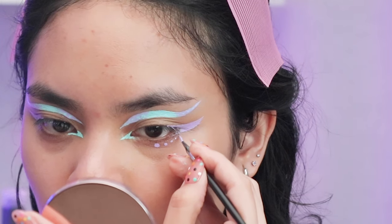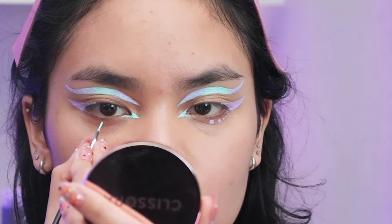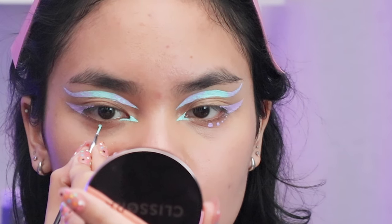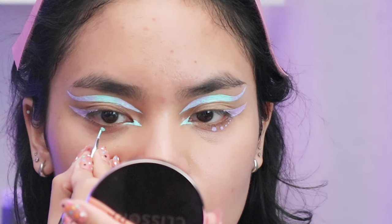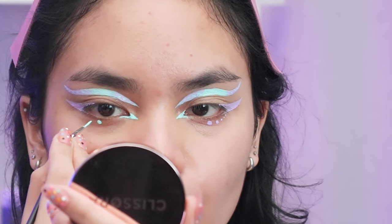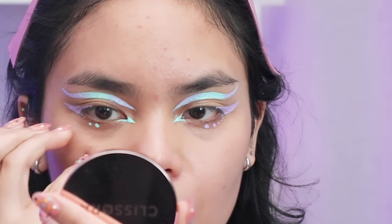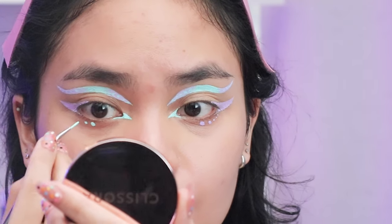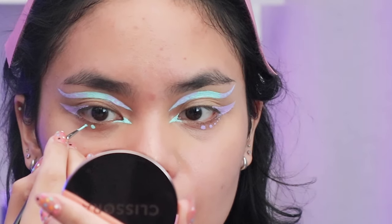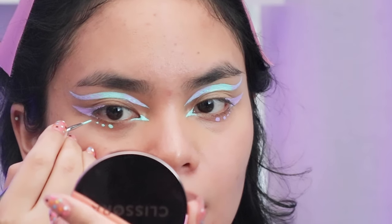It's so much easier drawing dots under my eye than it was a while ago. So I'm a little bit more confident. And having the really fine tipped brush helps a lot too. You can see that I'm holding the brush really close to its tip so that I have a lot more control when I draw tiny details like this. And it matches my nails. Isn't that cute?